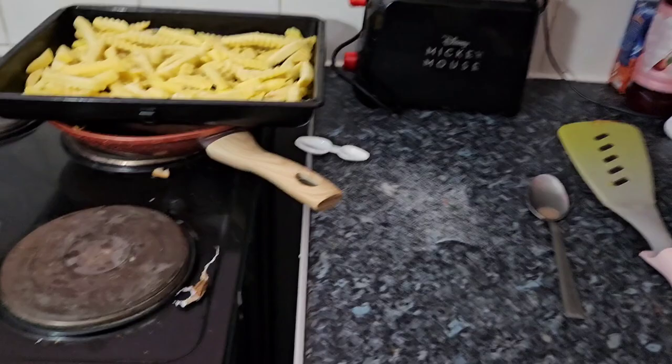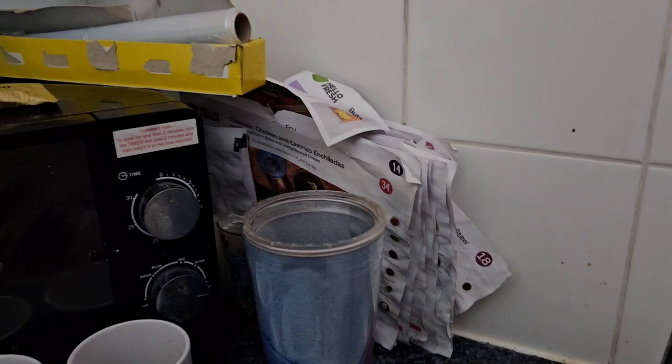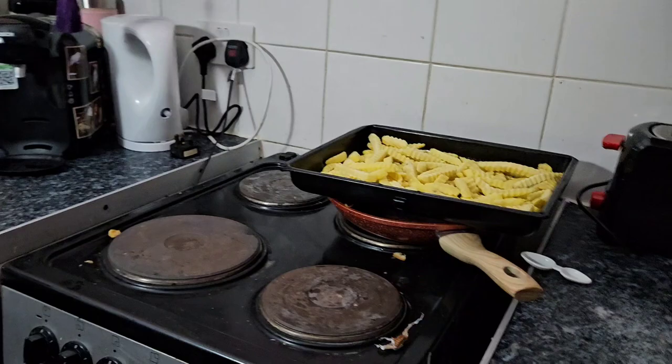But at the moment, I'm making dinner. That bag was up there, but it fell. That was because I just had a hot chocolate and I put some sugar in it. I just used all them cups today. My one was last night and three were today. I know, I meant to just stick to one, but they're my new Harry Potter ones and I can't make up my mind which one I want to use, so I use one of each. But I've had three hot chocolates today.